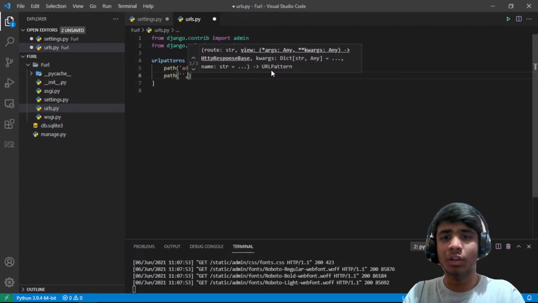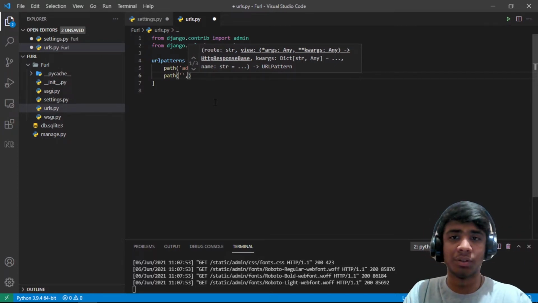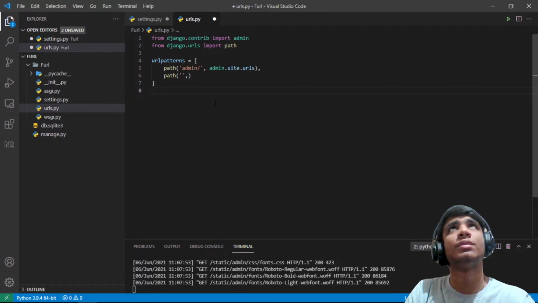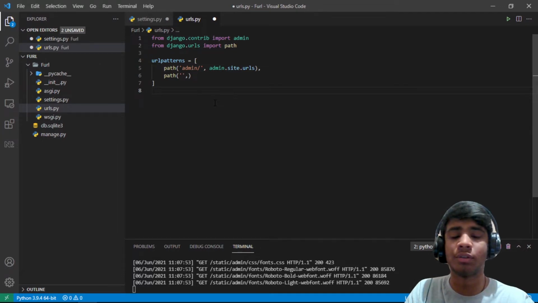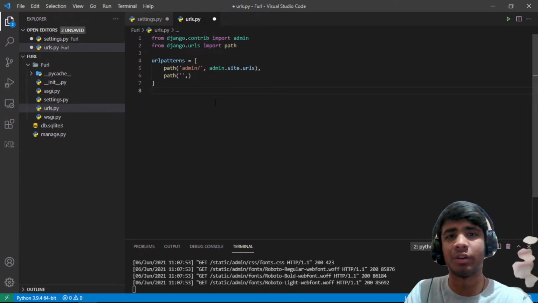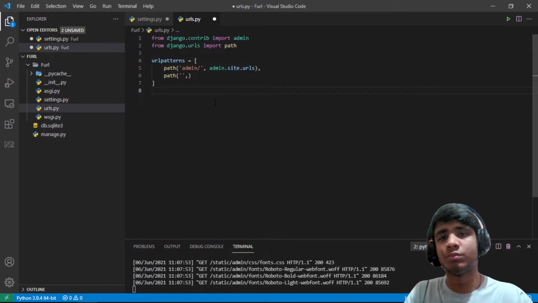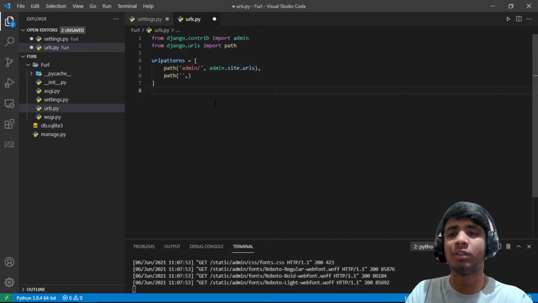In Django there is something called MVC. Model, views, and MVC, what does the C stand for? Sorry, controller. Yeah, controller. MVC is a pattern that we use, that is, we have models, we have views, and we have controllers. Controllers are nothing but URLs, some REST API, something like that. Views are nothing but what we are showing to the user. That could be an HTML file and so on. Models are nothing but our databases and tables.